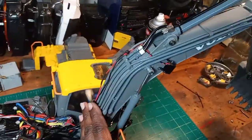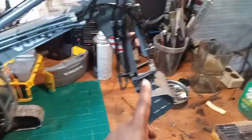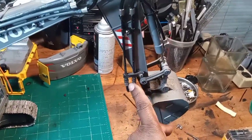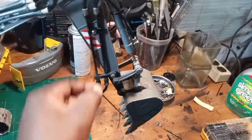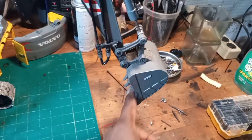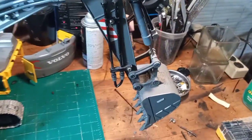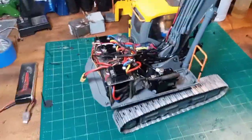I got all the hard lines in, got them all painted, got everything all hooked up. This is going to be a quick connect. I might redo them so they bend a different way instead of coming down that way, because as you can tell I've been digging with it just to see if it works, and this gets all in the dirt — so that's not good. But this is how it all turned out.